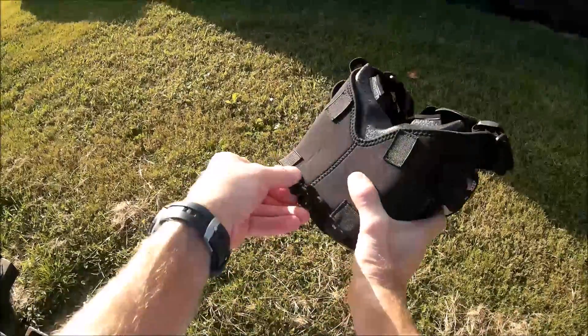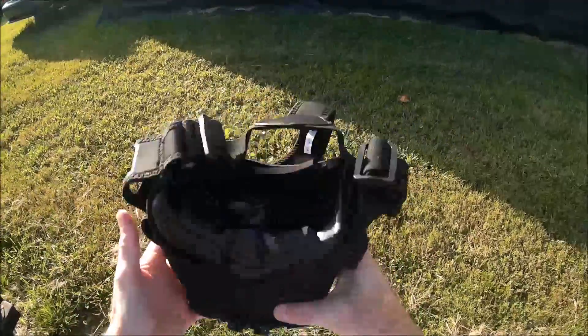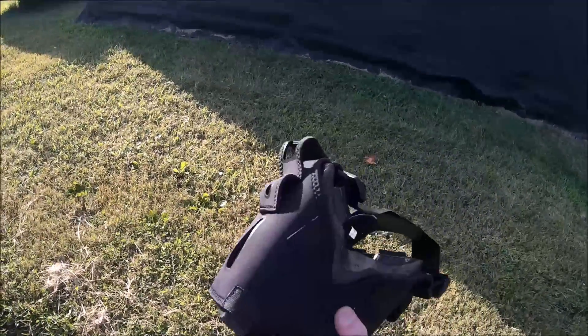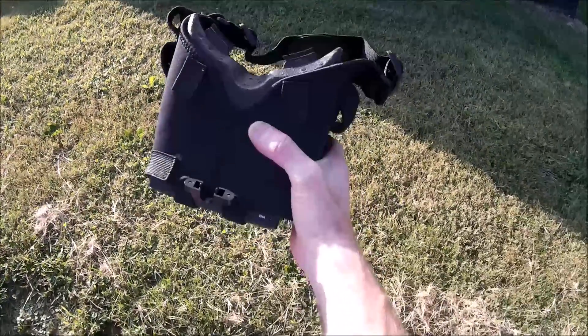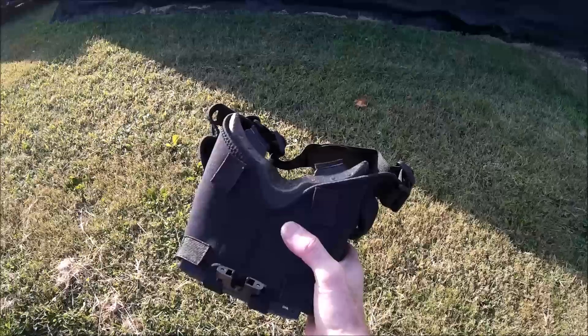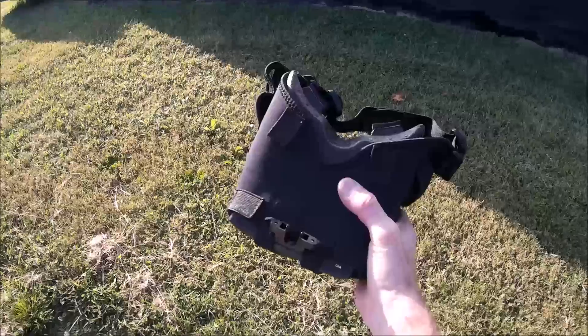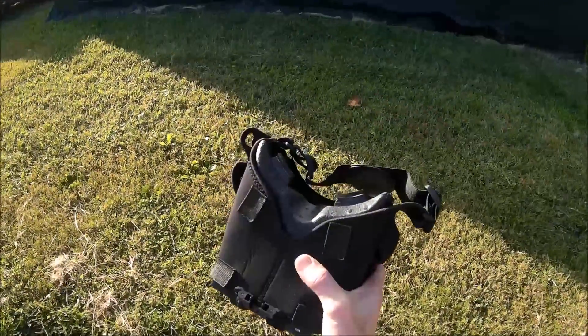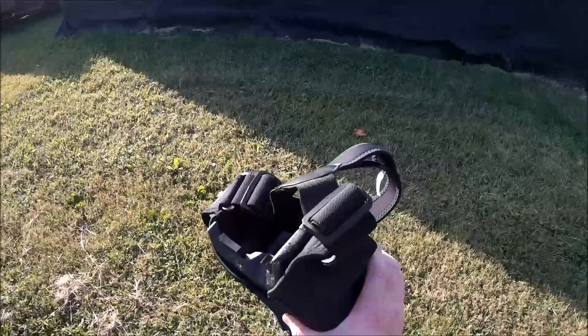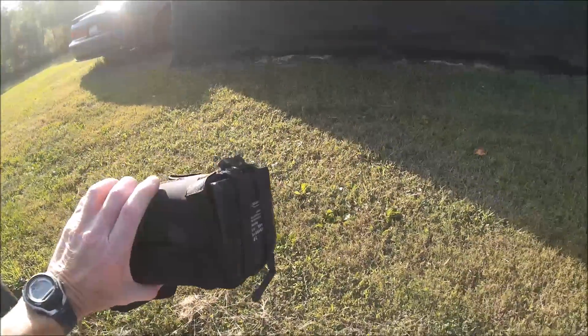This goes over it — you can see this is the attachment point for the transmitter sticking out the bottom, which I won't use anymore. I'm getting ready to use it for the first time. I can't video while I've got this on, so I'm going to turn the camera off, and at the end where the credits go I'll talk about how it performed. I think it's going to work out pretty well — I don't know how well I'm going to be able to fly with it, but I think this is going to work fairly well for me.